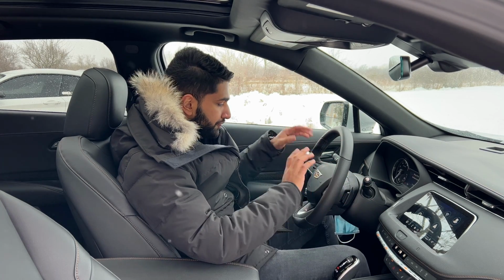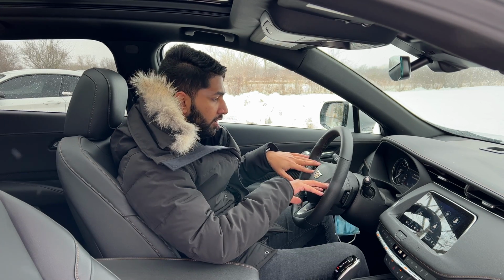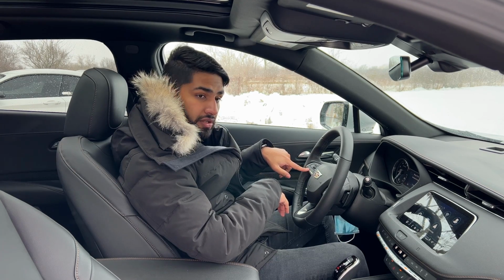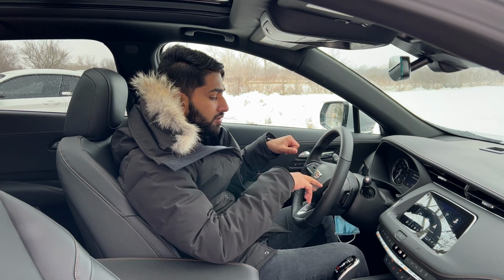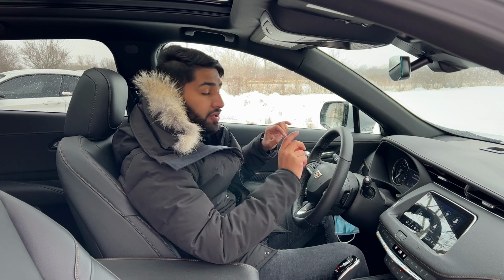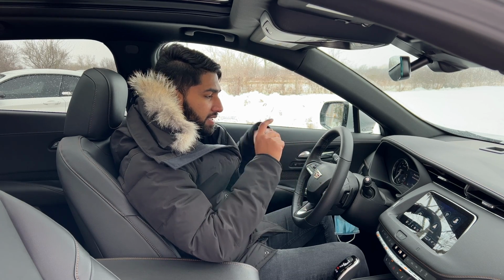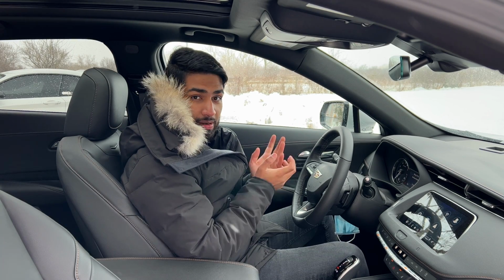But also, for the steering wheel controls here, we've got our cruise control, our heated steering wheel, our gap adjustment for frontal collision system, and then we've also got the ability for you to decline the call or use the voice activation in Cadillac. And then also we can go to the next track or the track before, but the only weird or strange thing in here is the fact that the buttons for that are placed top and bottom as opposed to being left and right. A little strange when I got into the car, but you get used to it.